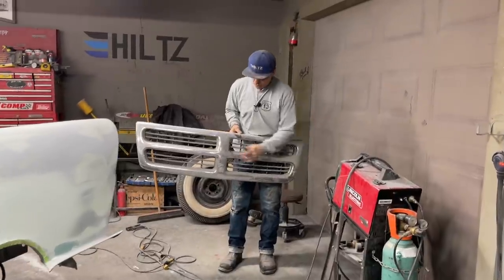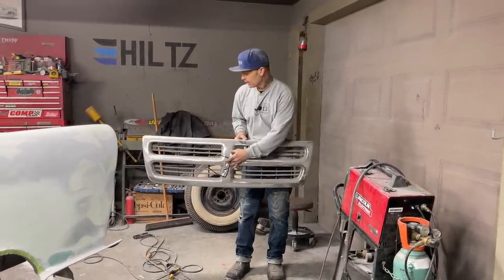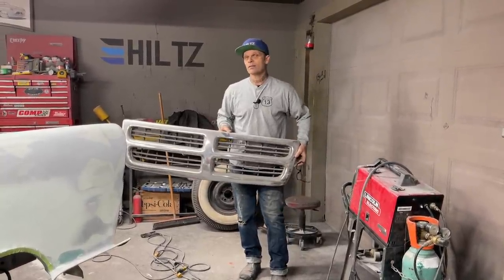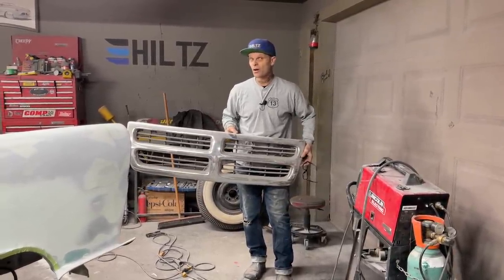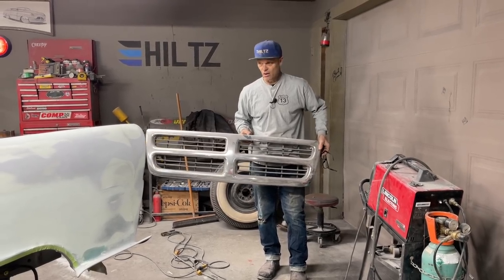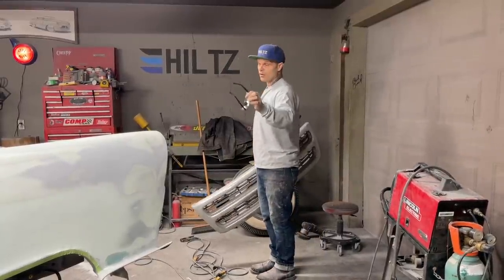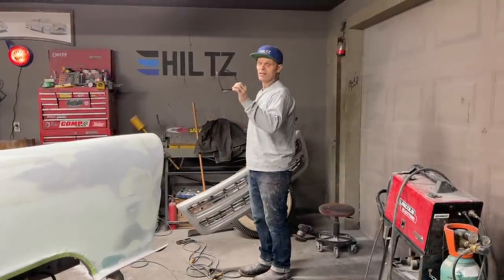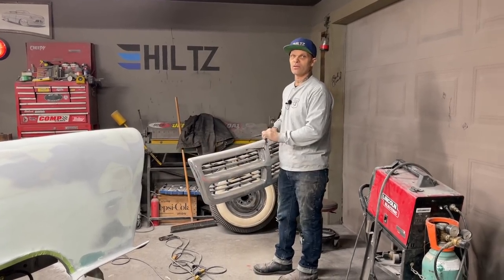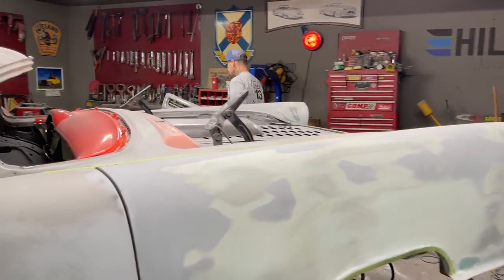Really good looking grill. It's got no emblems in it. I think Dodge truck has an emblem in it. Did not have that on the van. Jolene bought me a brand new one. $230? I think so. She bought me a brand new grill like this for $230. Now, you think about getting yourself a bumper chromed and having a grill chromed for your car. You're not going to get something for $230. It's just not going to happen for you. So that's why I jumped on that.